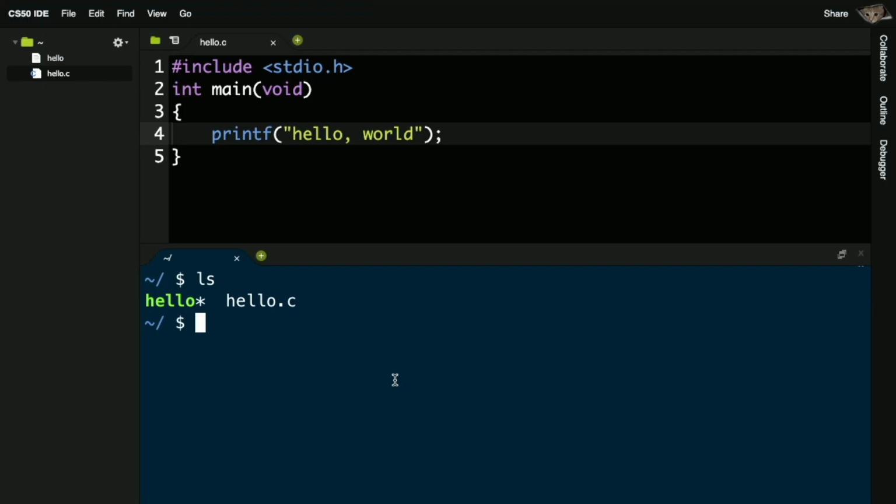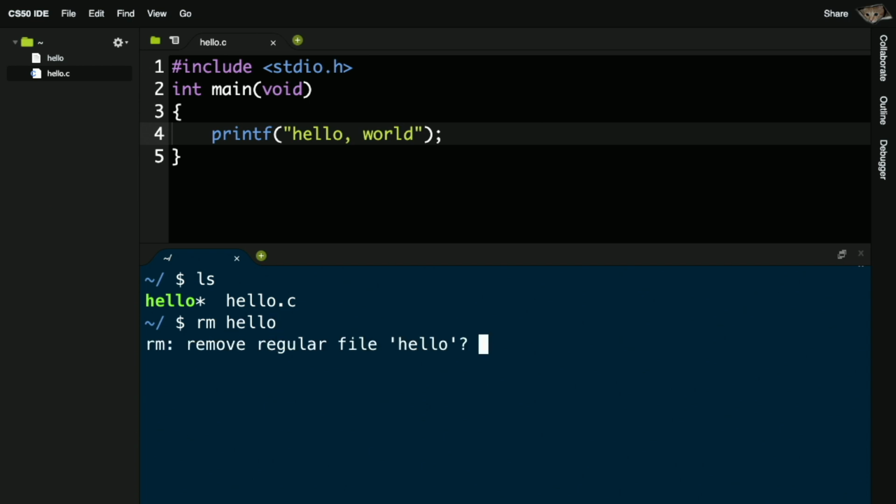So suppose I change my mind and, you know what, I don't like this version of hello. I want to delete that program and start over. Strictly speaking, I don't need to delete hello ever. I can just recompile it, and it will keep getting changed and changed. But if I do want to remove it, I can type rm hello and then hit enter.